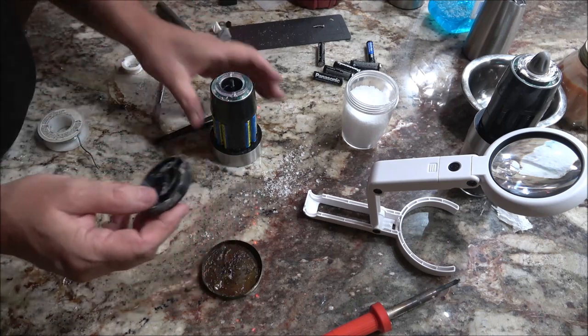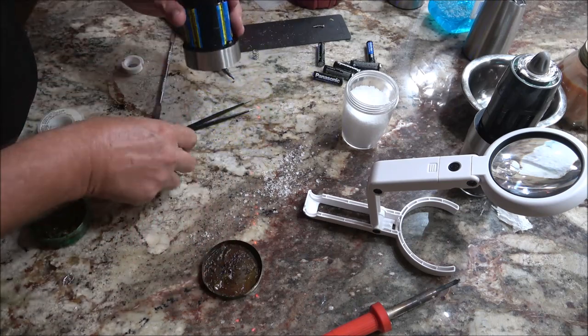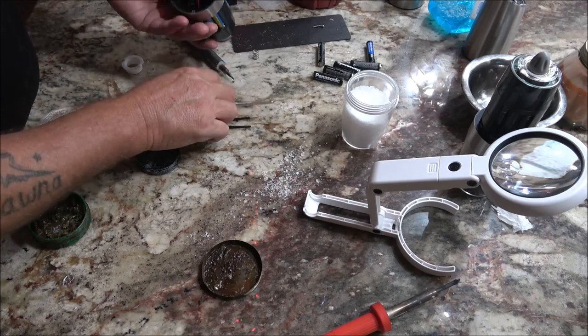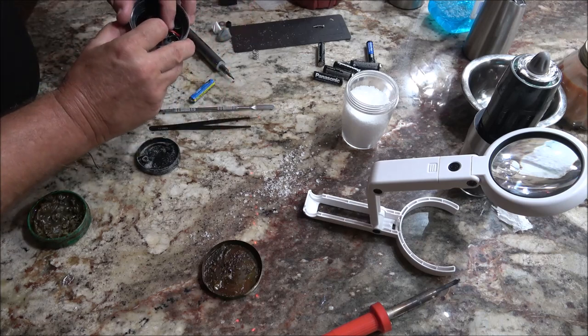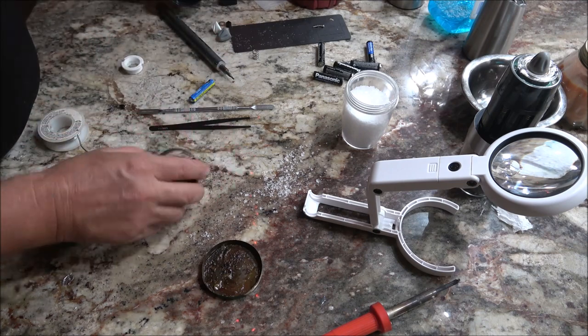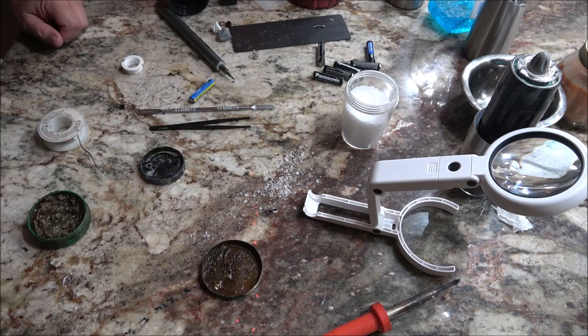I'm going to blow this out some more. I'm going to put this on. Take a battery out first. I'm going to put that bottom on there. I'm going to go blow this off, and then we'll put it back together. Together. As in you and I.